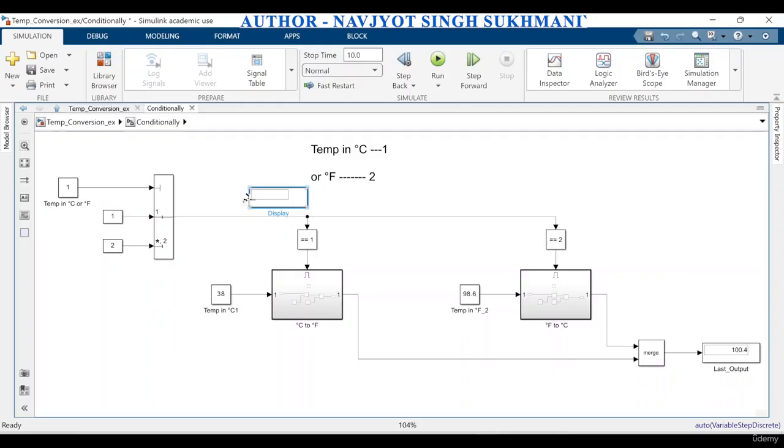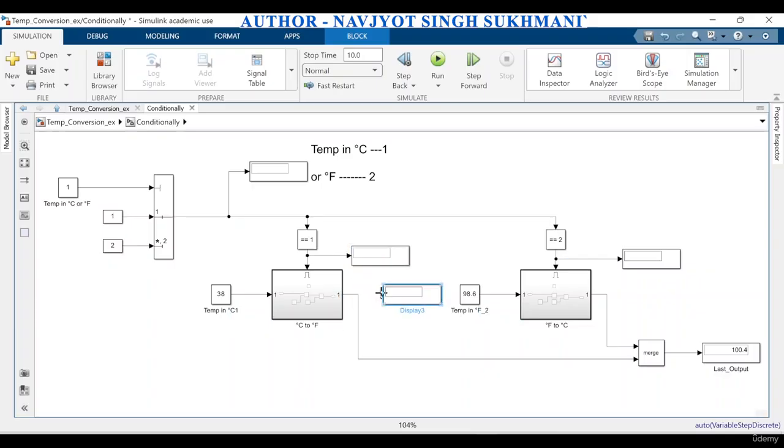Okay, what output am I getting here. After that, for this subsystem, which relational operator is getting high. Okay, and if I try to connect the display here, then I will get an error.